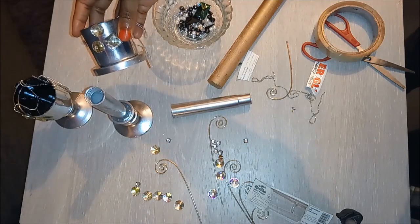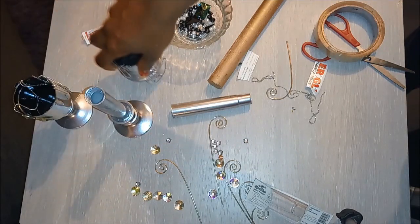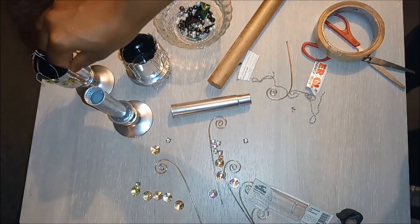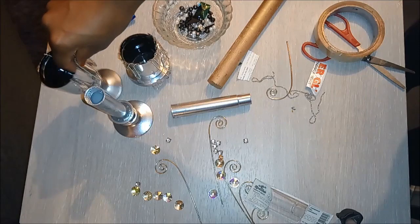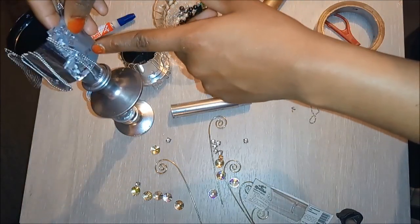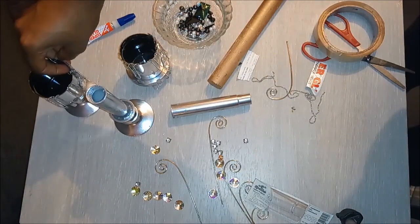I'm pretty much done with the tops, and that is how the back looks. I have not put too much bling. I have tried to be as minimal as possible, but they are definitely almost done. Oh, and of course I changed this part a little. I know I had put some green gem, but I changed it to the clear one.